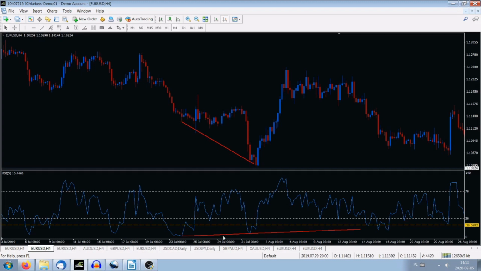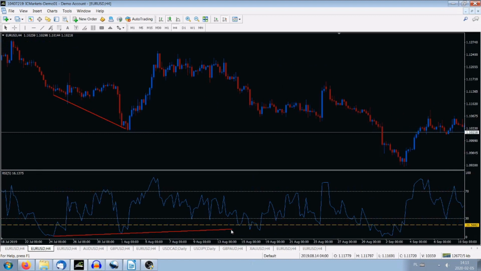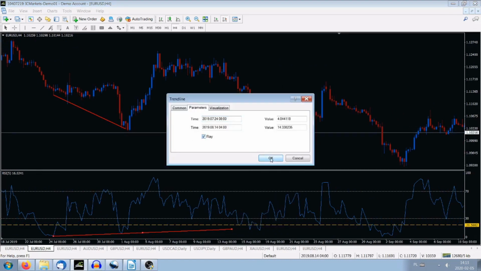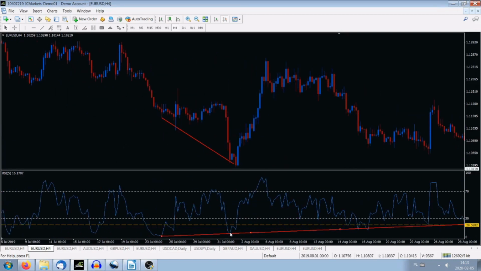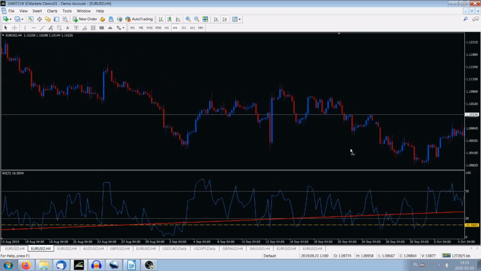It seems that it is a divergence over here, big enough to get onto the train. So what happens if we make this line longer? Let's make it like a ray. You will see how the market respects this line. It goes for ages, and it shows you here when it's crossed here below, the price started falling. When crossed above, the price started falling.